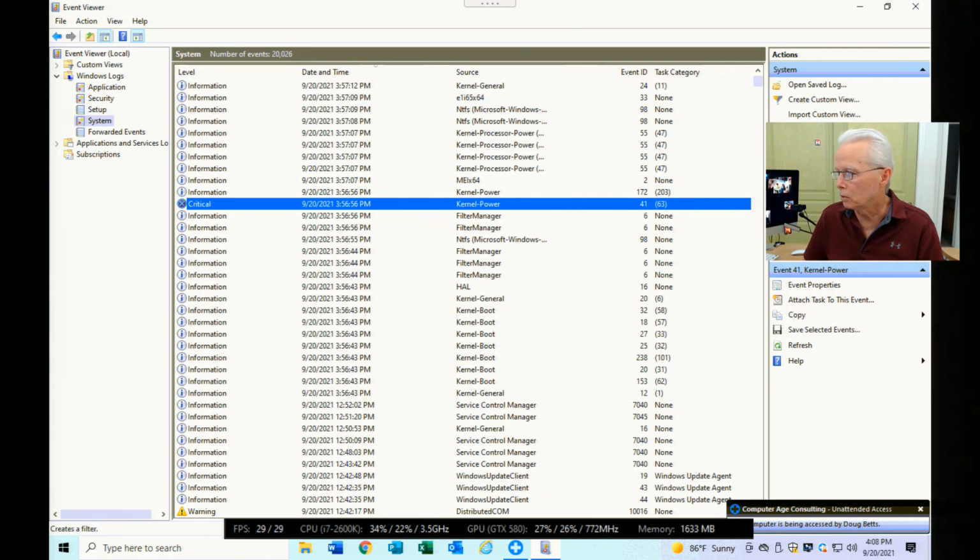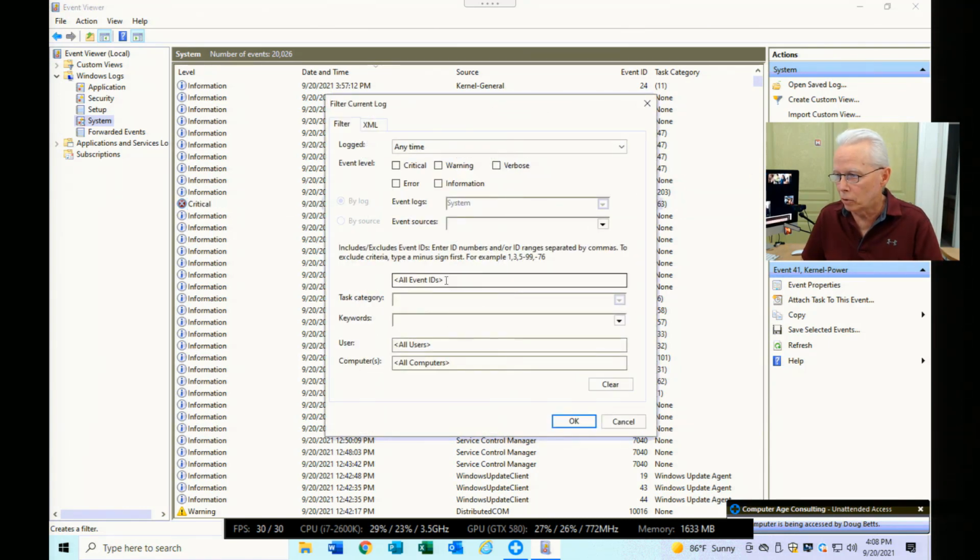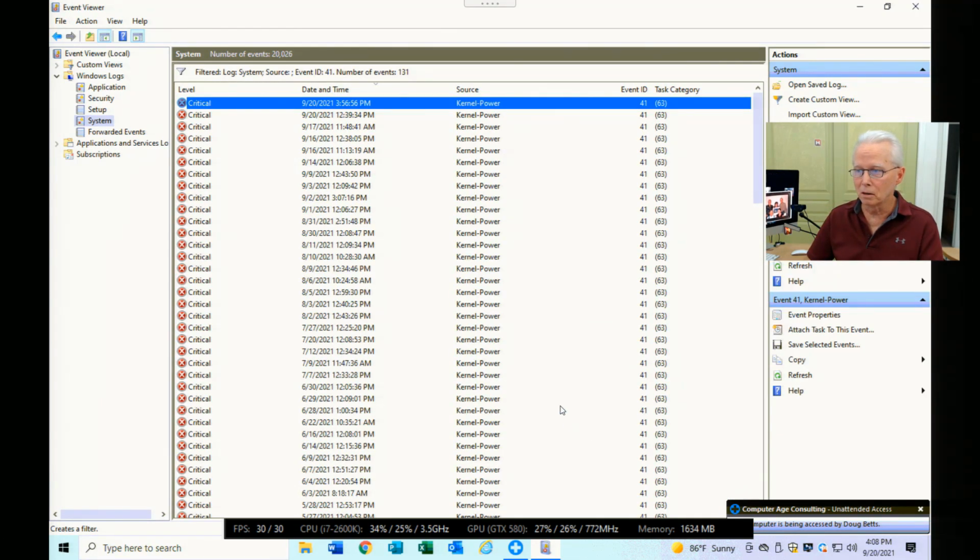So I'm going to filter the current log for event ID 41, because that's going to show me every instance where this has happened, and this is going to give me a record of how often it's happening.